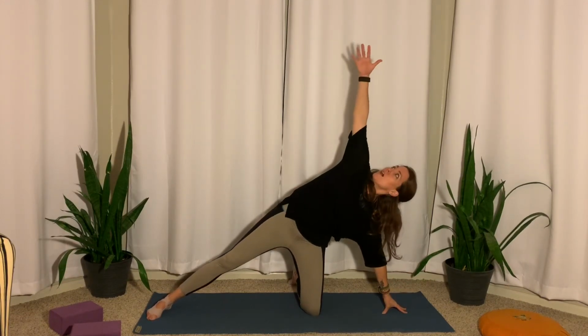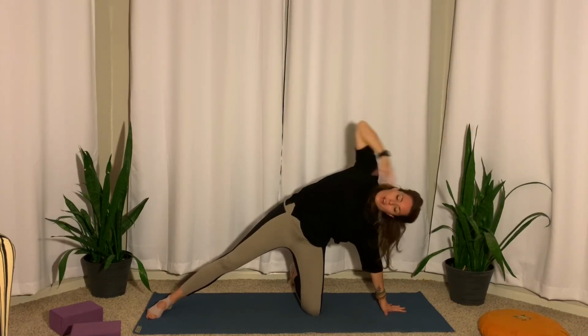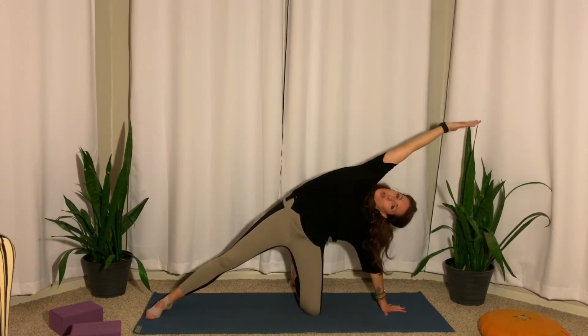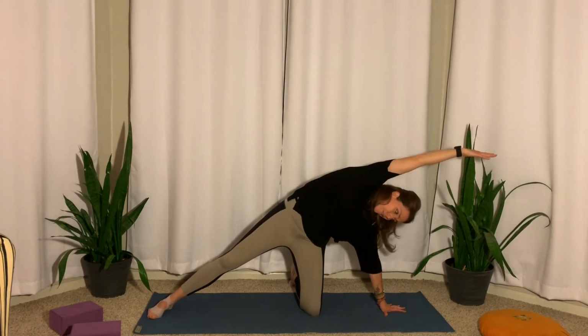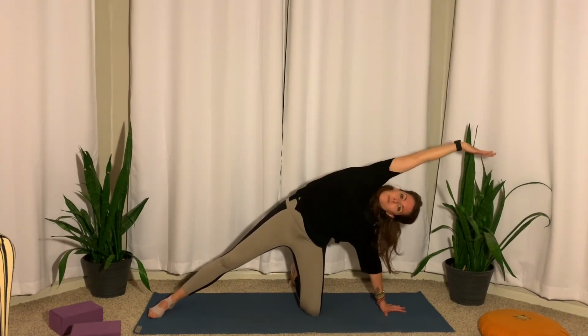Take the left arm up towards the sky. And then if it feels good, take it on over to the right. Take your left ribs and reach them up. Finding a little arc in here if you can. If it feels good to look up, look up. If it feels better to look down, that's okay too. Take another big breath in and a big breath out.